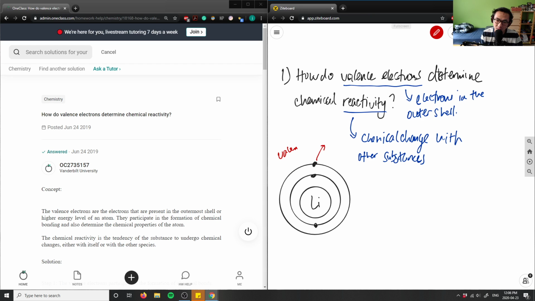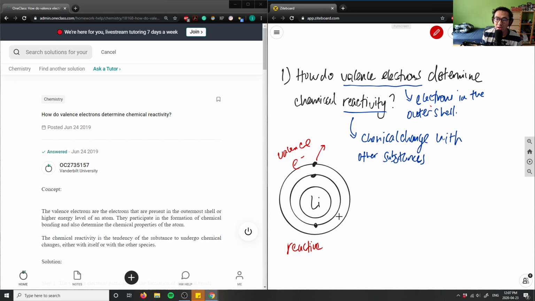Sorry, valence. I'll do valence. E minus here for electron. If this valence electron goes away, if it's being bonded to, let's say, hydrogen or something like lithium hydride, it becomes very, very reactive. It's very, very reactive in water as well. Again, this hydrogen is going to cling onto this lone electron here. Those are very, very attractive forces. So in this case, it's a very reactive substance. Lithium is reactive here because it only has 1 valence electron.